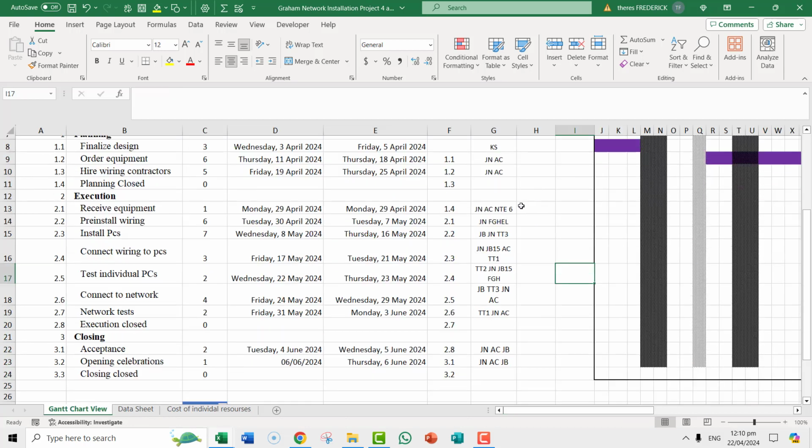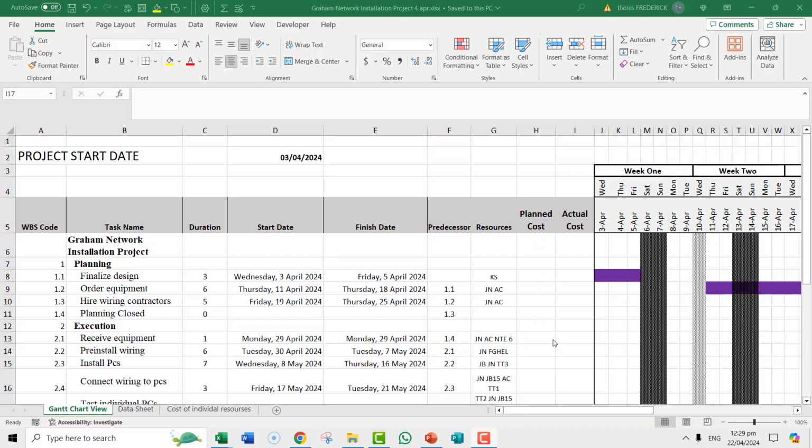Now I have gone ahead and put in all the resources. Where we had, like for instance, equipment, I put the amount there. Where I have the technical team, I put how many. And with this contract, we're going to put the actual payments in the Gantt chart view. So this part is now complete.